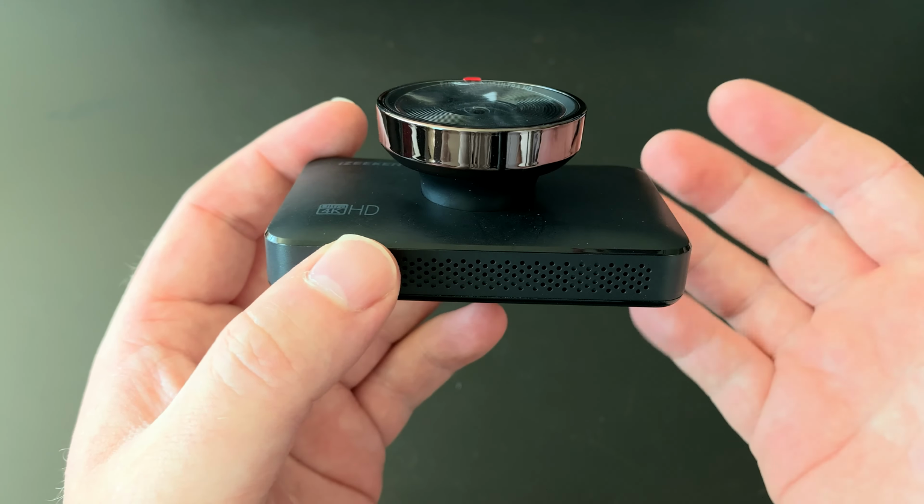Maybe a quick release, maybe a magnet. I know that some of the other cameras that they have from iZEEKER, they use different mechanisms like magnets and so forth. And I think that this should have been done here. So I want this camera to be portable and easy to, you know, let's say remove and take with me if I need to. And that's something that I didn't see here.